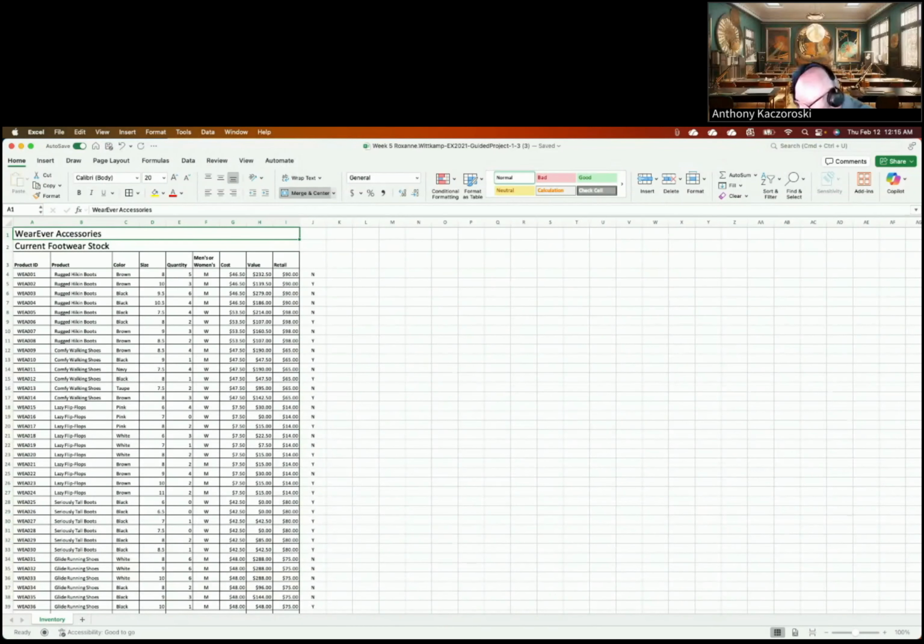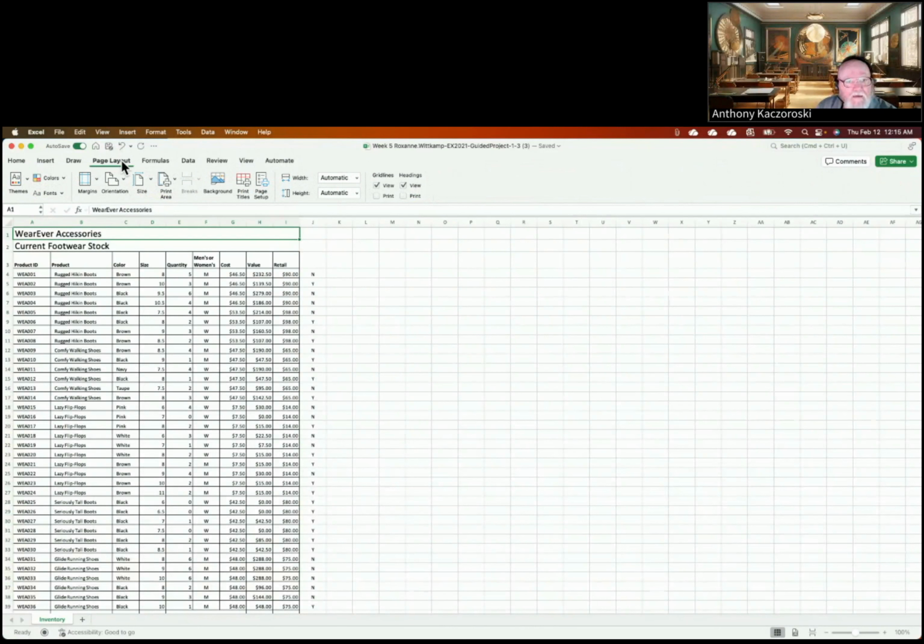Now we want to use the page layout view to insert a footer. So here's our page layout view, okay? And it wants us to insert a footer. So let's see. It's not in our margins.